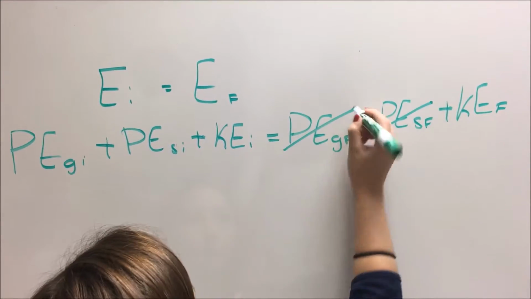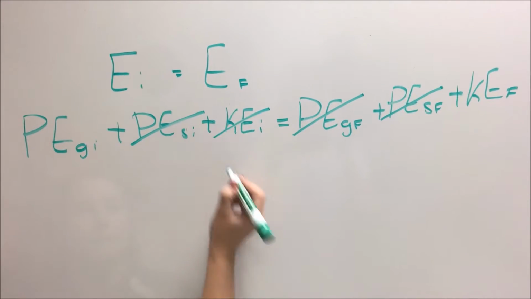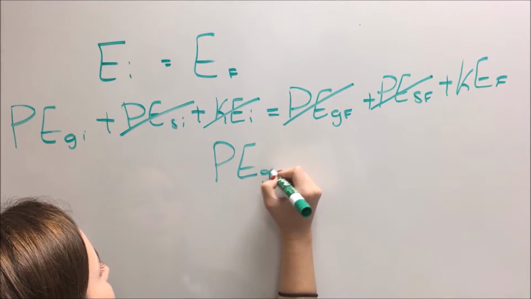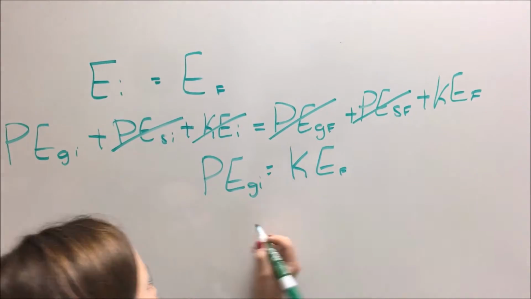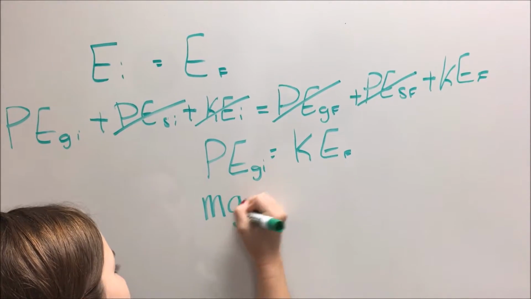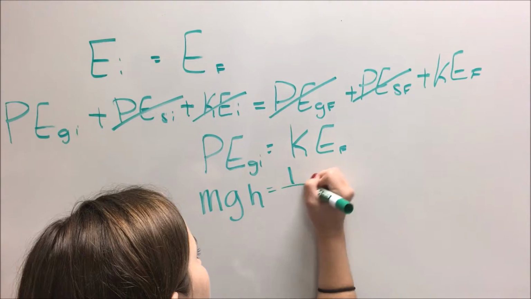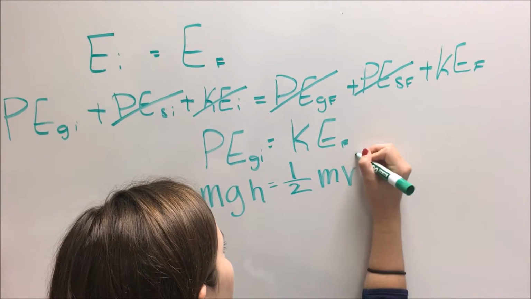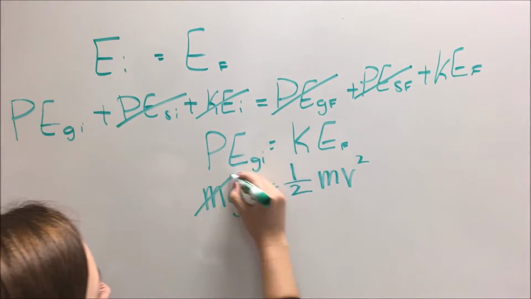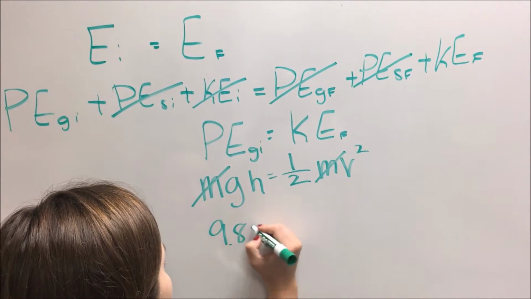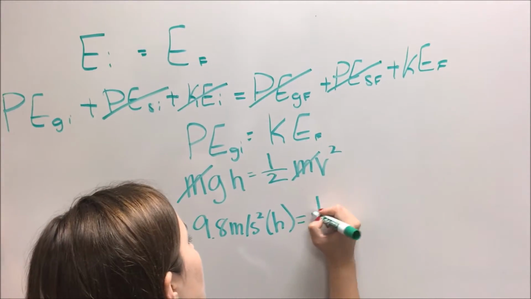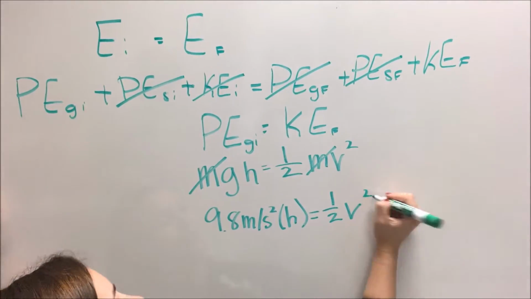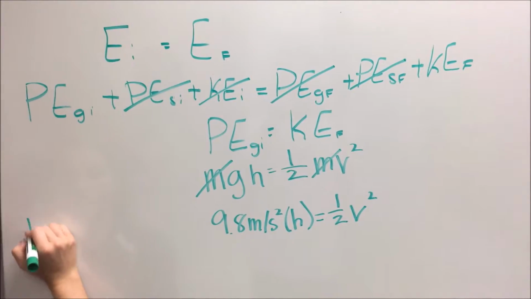In this case, we only have potential energy due to gravity at the beginning and kinetic energy at the end, so we set these two things equal to each other. We then plug in the values of these, which potential energy would be mgh and kinetic energy is 1/2 mv squared. Since both sides have mass, we cross those two things out and then plug in the height value and solve for velocity.